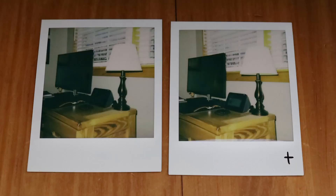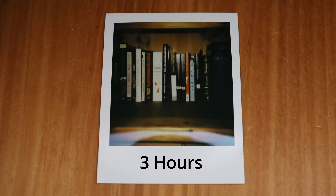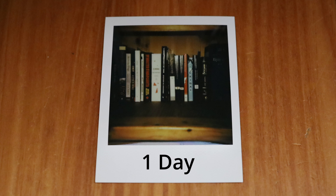For the development time experiment, we photographed one subject and tracked it at 15 minutes, 1 hour, 3 hours, 24 hours, and 2 days to find when maximum contrast is present. At 15 minutes the photo is visible but not fully developed. After 1 hour and 3 hours it looks noticeably better and stayed pretty consistent. The one-day result looked a little better still, and after that there was no further change. In conclusion, after about three hours you have full contrast, and after one day you have maximum contrast.